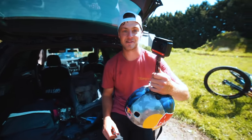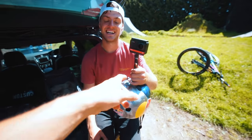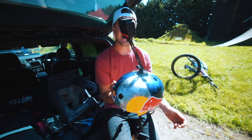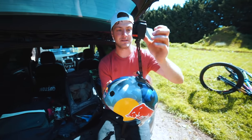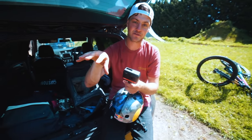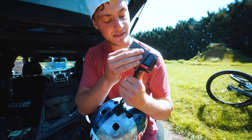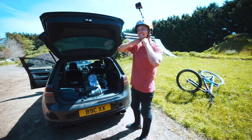The narwhal mount — sick name, because it's steep. Wait, it's actually called that in the app — that's actually so funny. I thought you were making a joke because the jump looks like that, but it's what they actually call it. So theoretically on that mount, it doesn't matter what way the camera's pointing. After you shoot the shot, we can decide whether we want it to face forwards or backwards. I even got a little lens cleaner here. You actually look like a narwhal — I get it now.